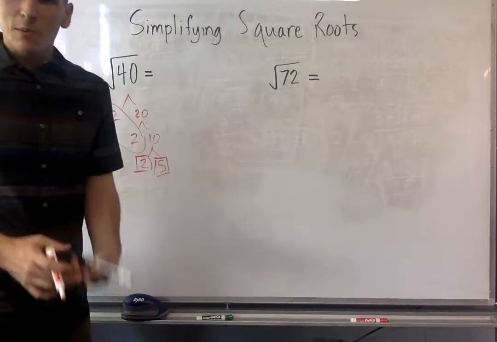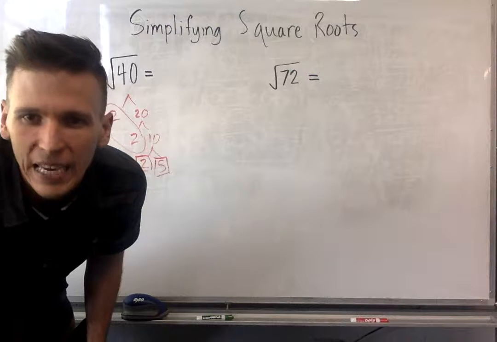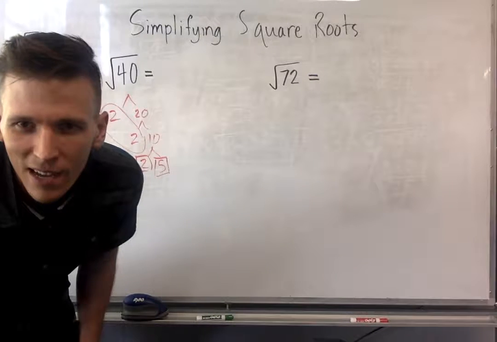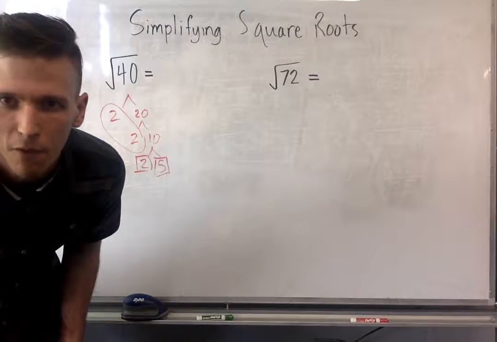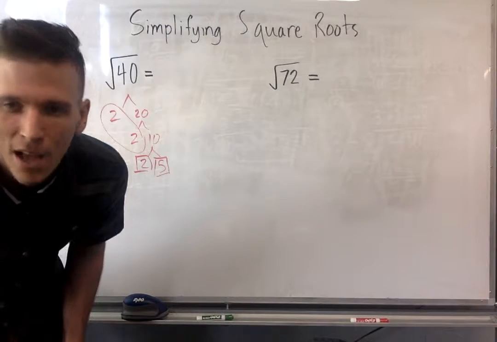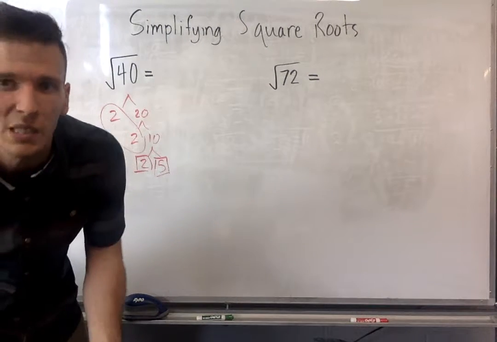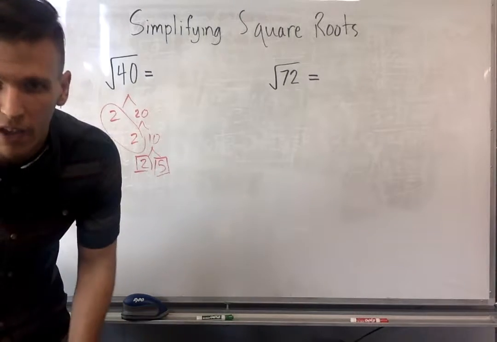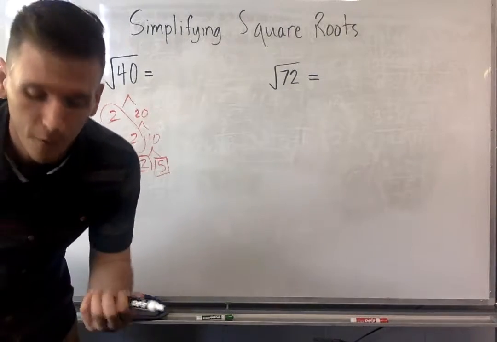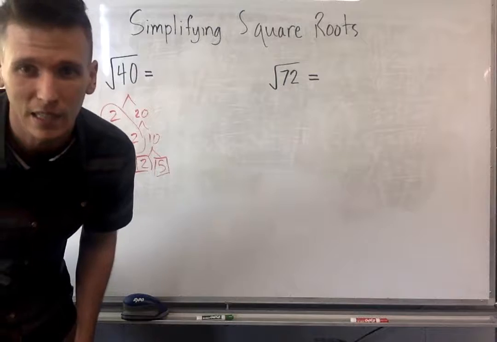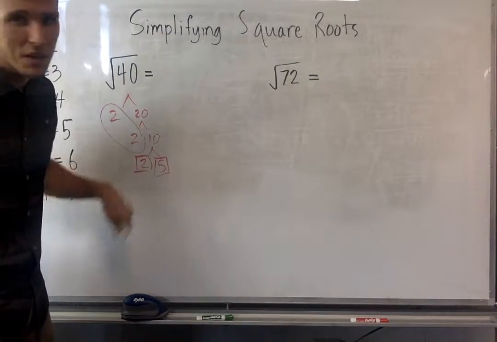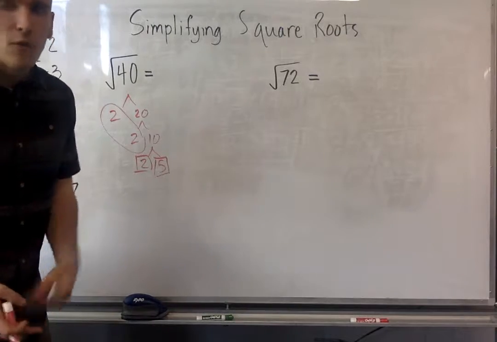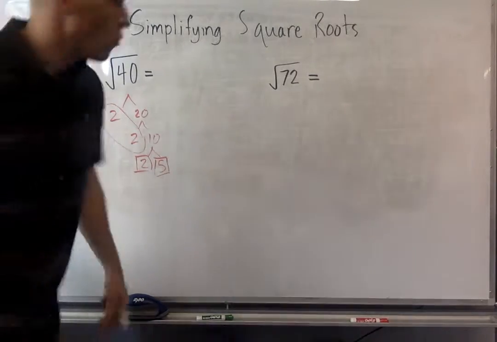juggle them in some weird way, and I'm going to end up with... I hate this method. I think it's really illogical, and I think it involves a lot of mental acrobatics that don't involve doing things that actually make sense. So, we're going to learn a new, simpler, much more straightforward way of simplifying square roots that'll hopefully make a lot of sense and make this whole process a lot simpler for you. If you've already mastered this way and you feel 100% comfortable with it, go for it, you're fine. But if you're open to learning something new, this could be really cool.